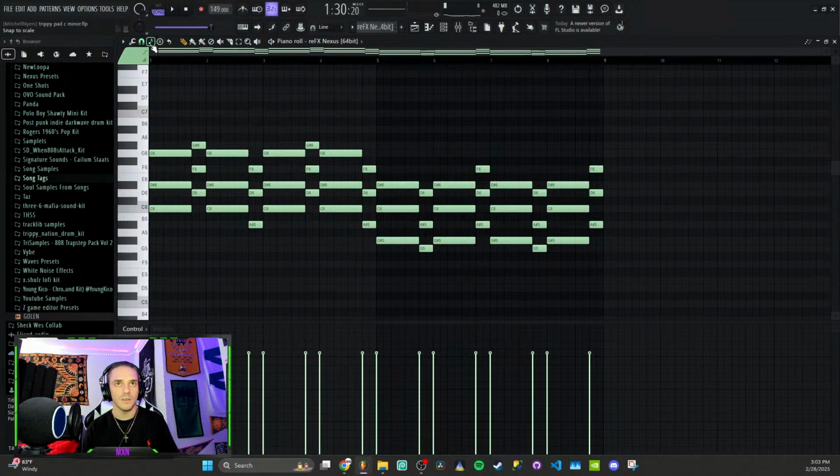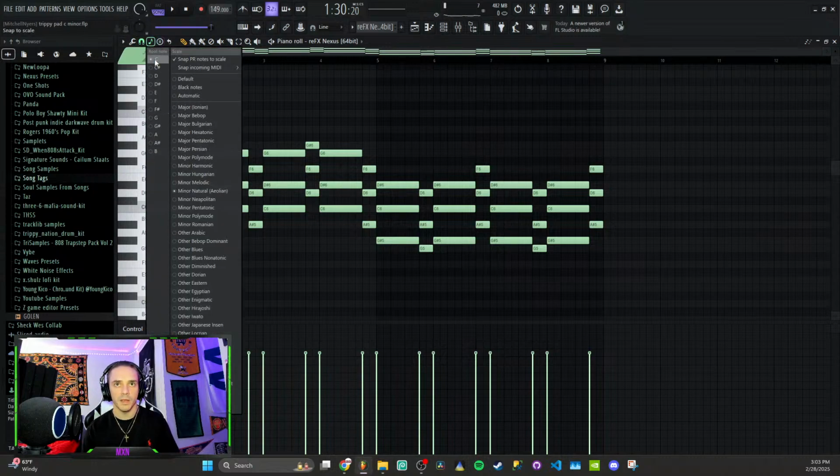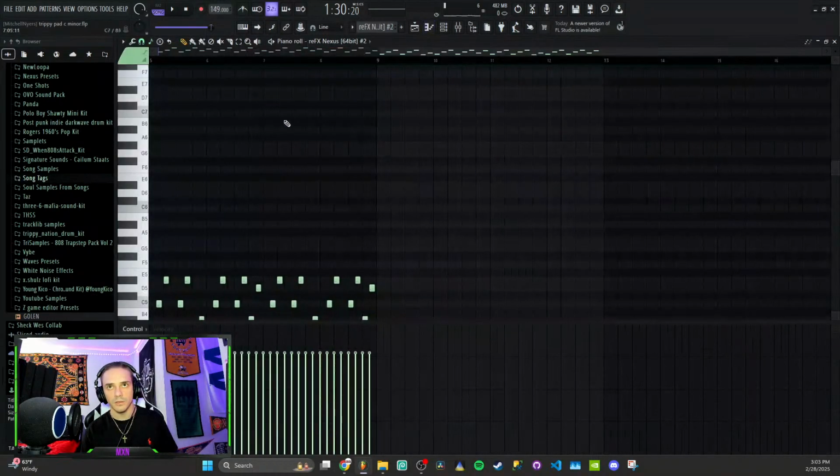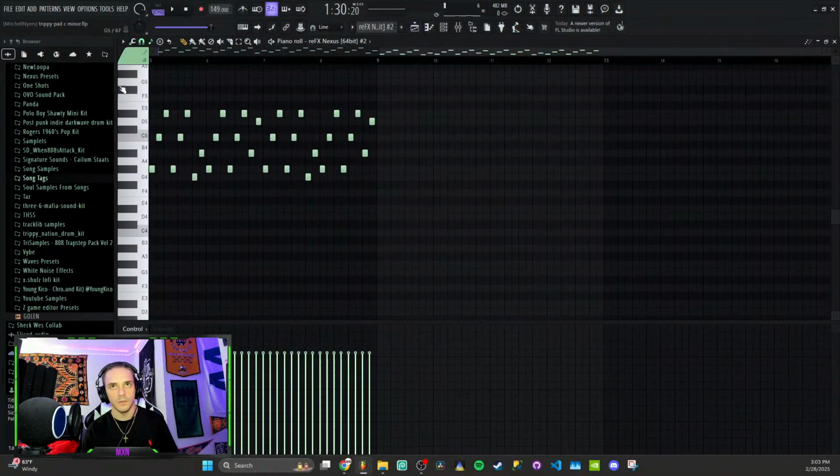If you snap to scale, you can click on the music note here to snap to scale, and you can set it by right clicking and choosing minor, natural, Aeolian, or whatever scale you're in. That's a fun trick. But keep your melody simple, put a lead in to really accentuate that, and you can create a quick ARP just by copying your chords over.